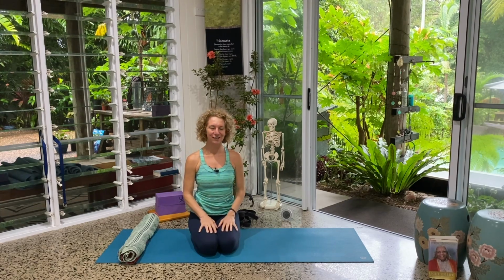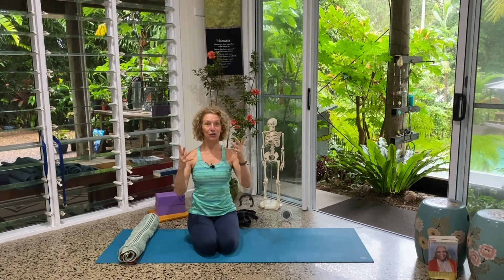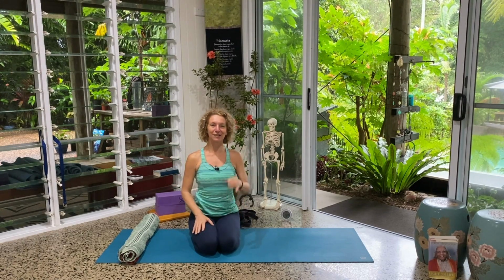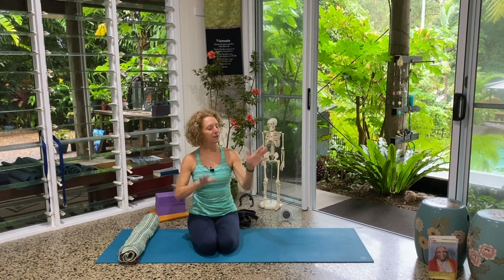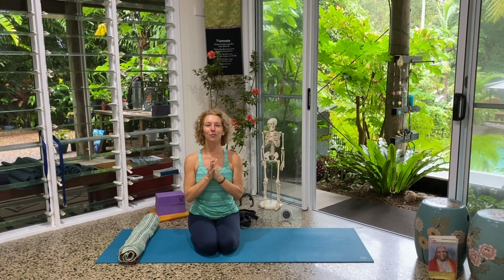Okay. When you stretch your hamstrings, you're changing the way you can hold your pelvis and in turn your whole back. So I hope that makes sense, and I hope you feel fantastic. And I really look forward to continuing this with you this week. We'll be exploring the hamstrings in all sorts of different ways. So join in if you can, but whatever you do is perfect. Namaste.